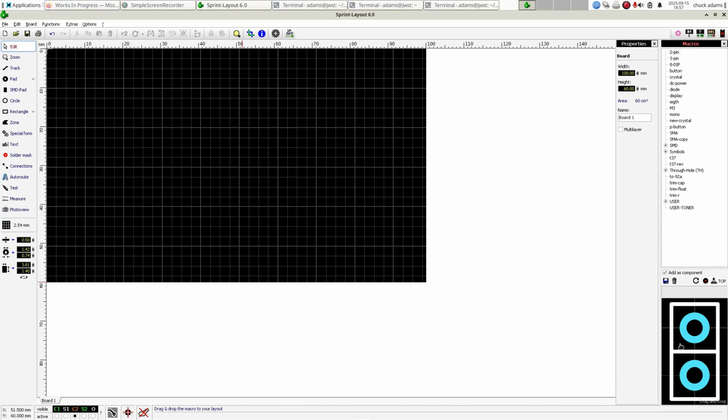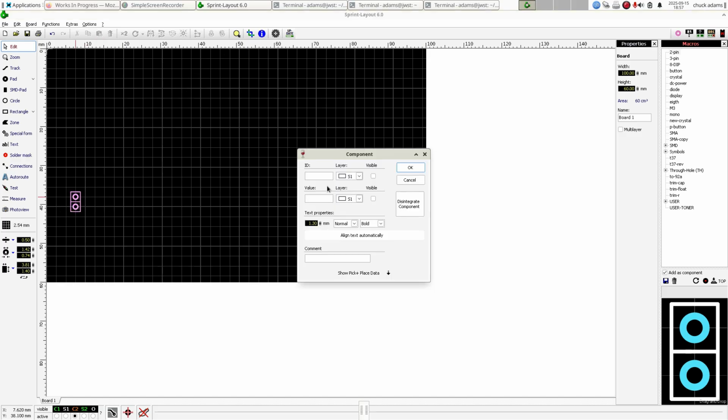So here's a header. This is a 2-pin header. These are 2.54 millimeters spacing. So let me go over here and let's start there. Now, we label the ID and then we give it a value.